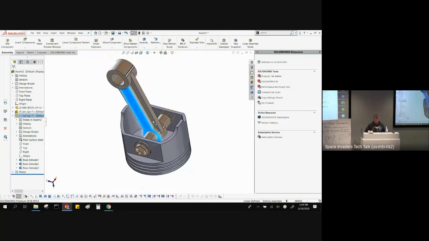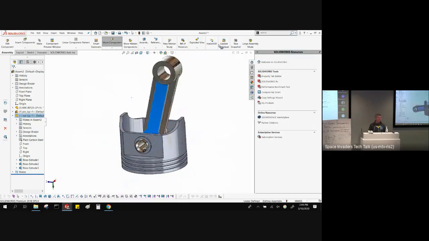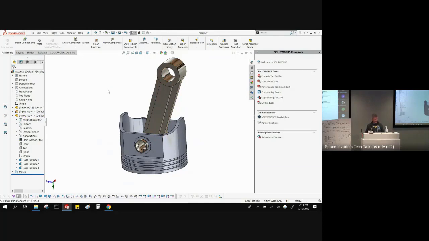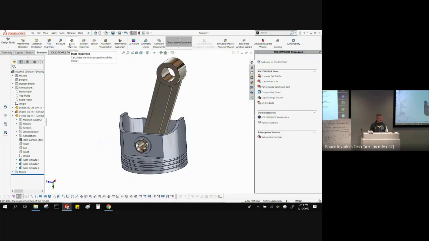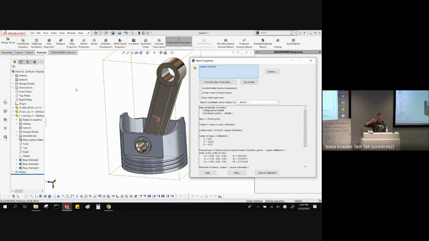Okay, now SolidWorks has freedom of motion. That will not happen in the real world, right? So there's different ways of calculating what the problems are. In my evaluate toolbar, this is the same place that I got mass properties. Mass properties works at the assembly level too. It'll figure out what's the weight of this part. You know, this part's rubber, this part's plastic, this part's metal. It figures out all the weights of all the parts and then puts them together here in this assembly to give me the full assembly.